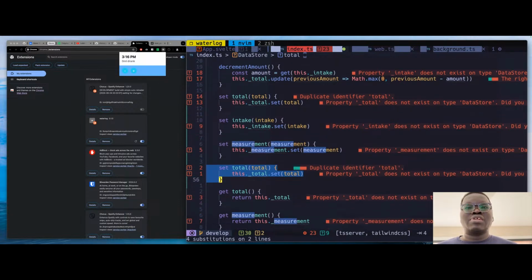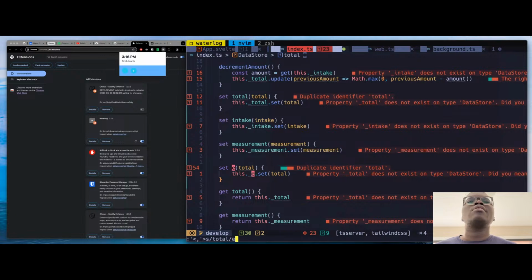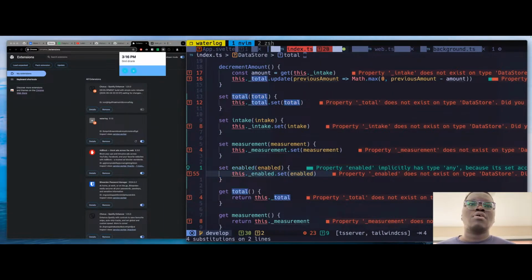Yeah, we might as well set enabled as well, even though we're not really concerned about enabled yet, because enabled will decide what to do with this UI if it's not enabled.